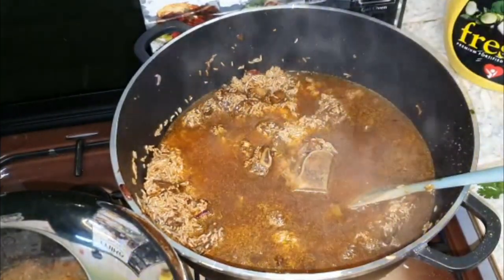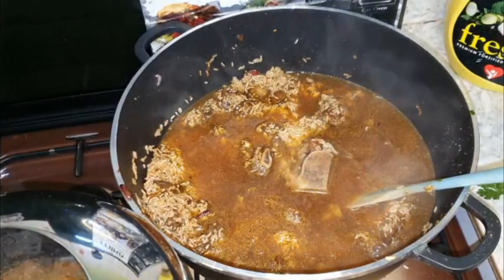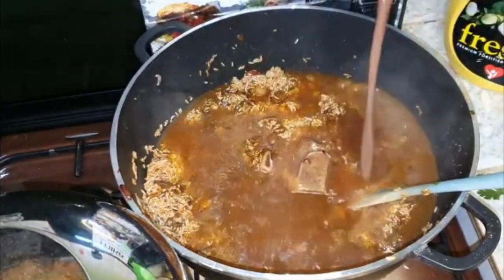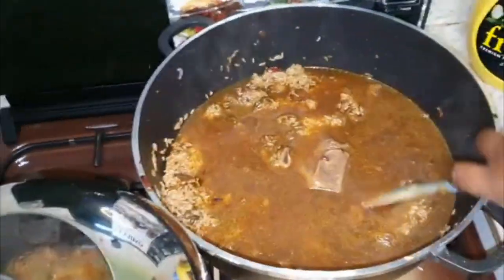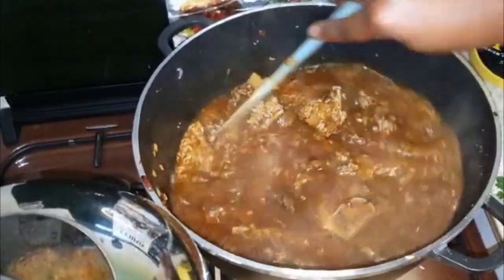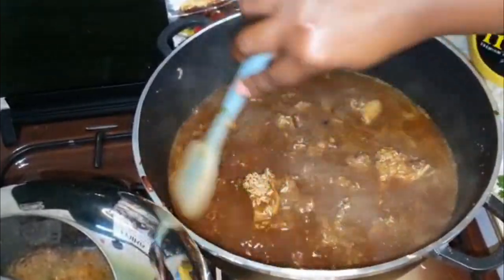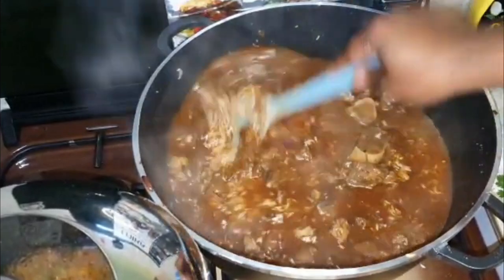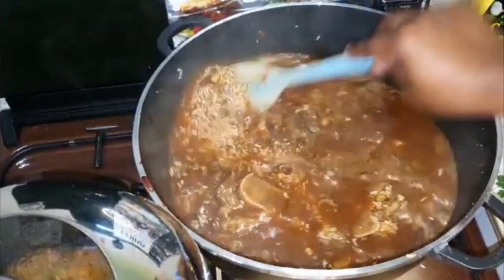Well, I'm going to add hot water. I'd already boiled water before, so I'm going to add hot water. And this is just the little soup, the broth that was left when I was boiling the meat. So I'm just going to mix it and cover it for about 1 hour. It should be ready.